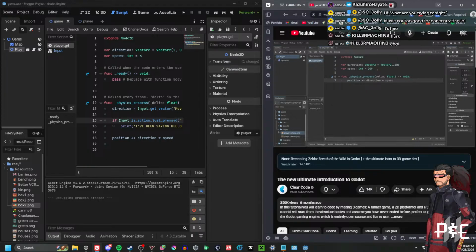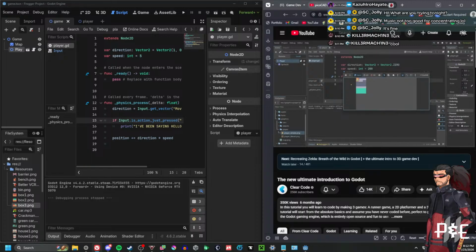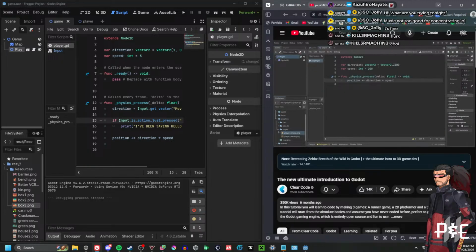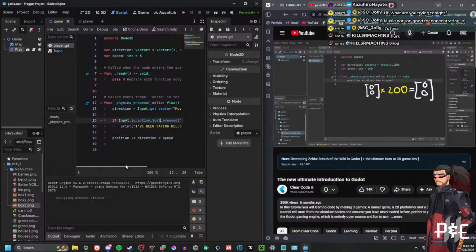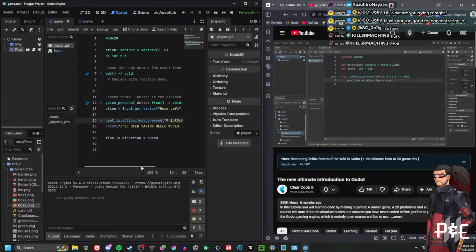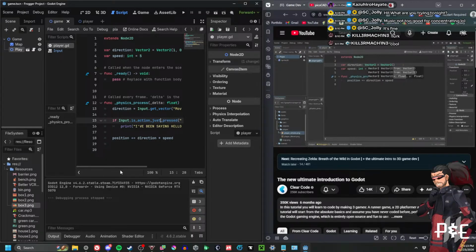Although at the moment, this isn't going to do anything. So if I run the main scene, the player is not going to move. But that happens because our Vector2 for the direction is 0. We have a Vector2 with 0, and this we are multiplying with 200. The end result is going to be a vector with 0 and 0, so the position doesn't change whatsoever. However, what we can do is change this Vector2 to a value that's not 0. I want to have a Vector2 where x is 1 and y is 0.